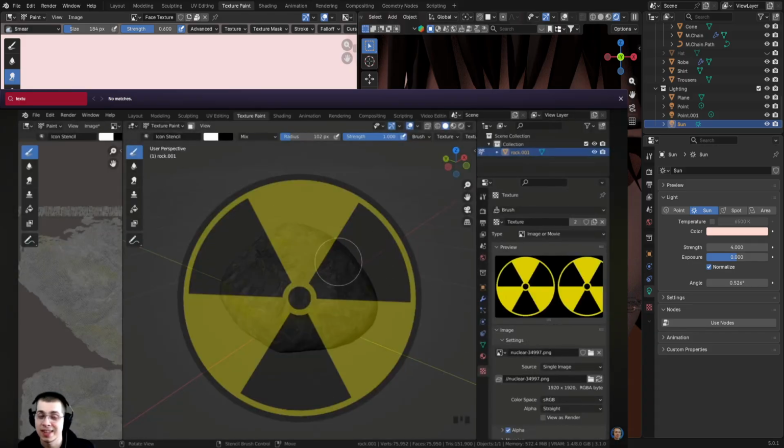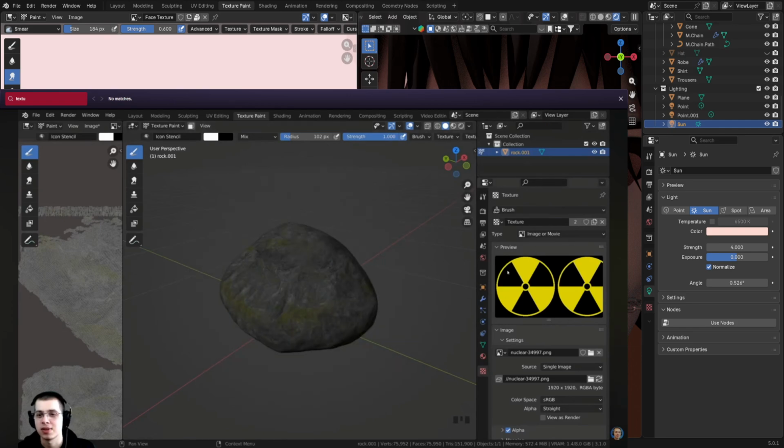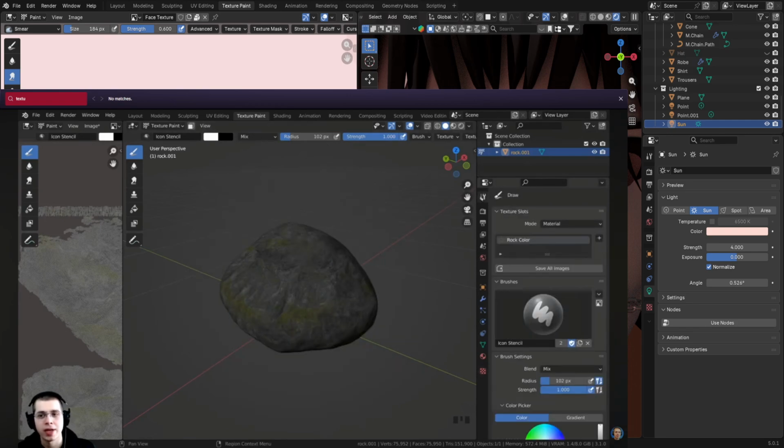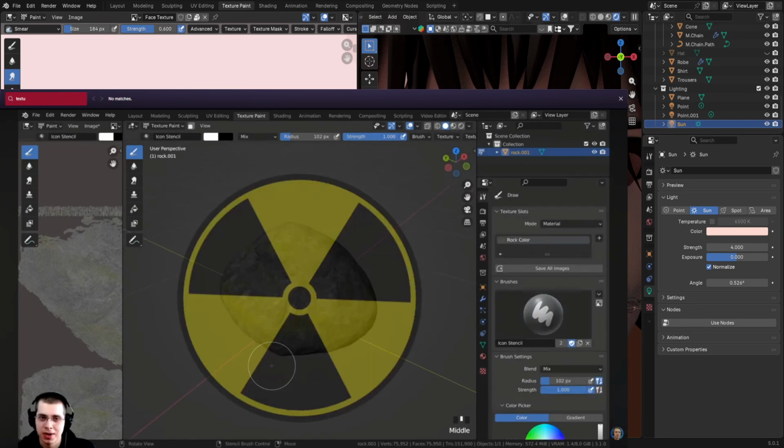So now you can see that it's added in that icon there as the stencil. So I can just go right back over here to the active tool and workspace settings. And also something really important about this image, I downloaded this icon from Pixabay, and so it actually has a transparent background. So it actually has an alpha channel. So where there isn't any of the icon, kind of right over here in the corner, it is actually an alpha channel. It is transparent.